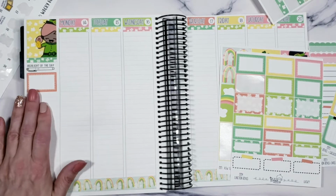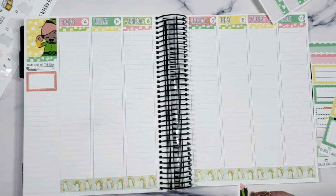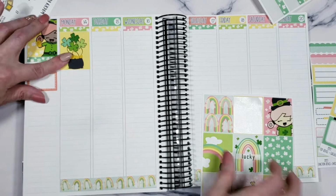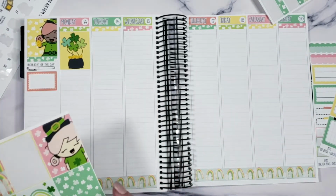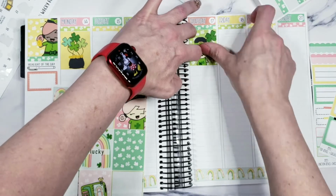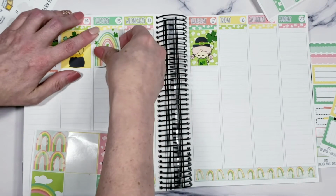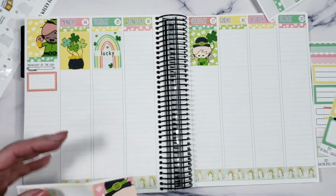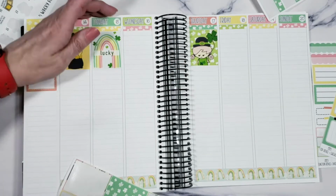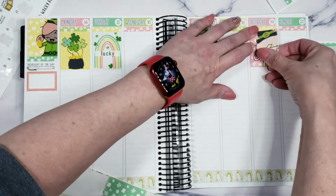And just put that separation between the artwork and then the functional part, because I just love the way it turned out. You'll see when we get to the end of this how it looks, but I just like having that separation between, it's like, oh, this beautiful art at the top, and then you've got your little divider in between, and then you've got all of your functionality underneath. And I just really like the way that looks, and that may be something that I do either bottom to top or top to bottom, just depends, but that's something that I really, really liked with this kit, and I want to start doing it.